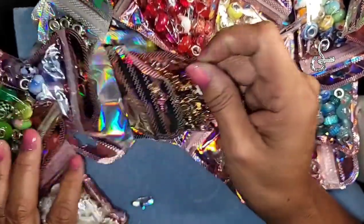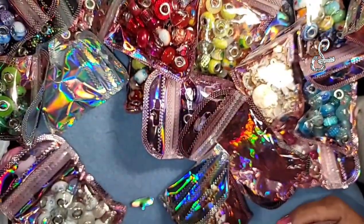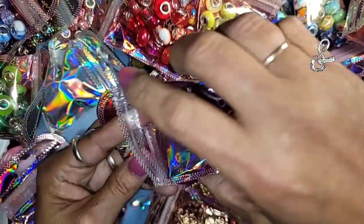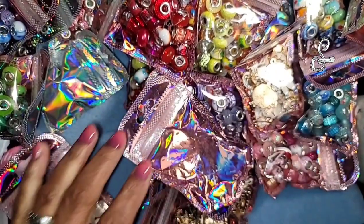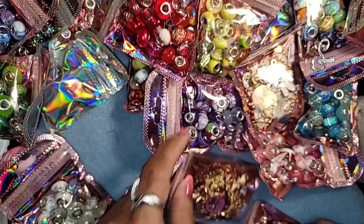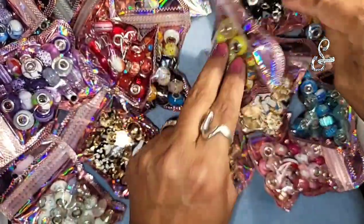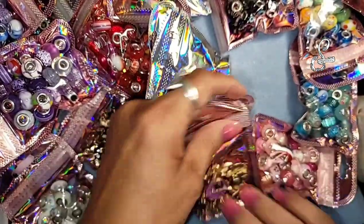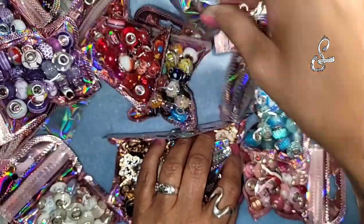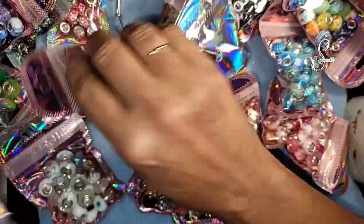And I got them in all colors, and I think I by accident took my blue ones, because I went through them the other day looking for them, and I couldn't find my blue ones. I managed to take some of these home and put some in my little acrylic drawers that I am organizing with. Here's my white ones, my purple ones, my black ones. My red ones, I will be on the hunt for more of these charms.